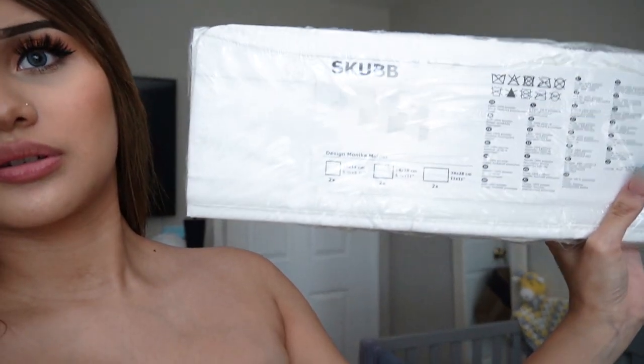We went to IKEA today and we bought these Skubb. Basically they're just little dividers. I'll show you guys how they are in just a second, whenever I actually start organizing the clothes in it. We bought two of those and they're super cheap, like $5 for 6 of them. I remember doing research on Amazon and literally nothing compared to these. So I definitely recommend these little dividers. You guys will see what I'm talking about once I actually start the process.